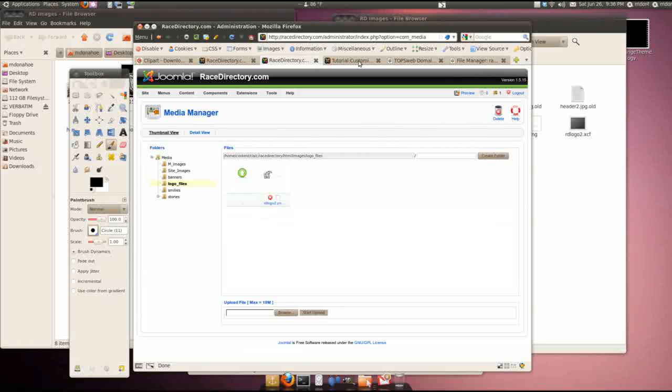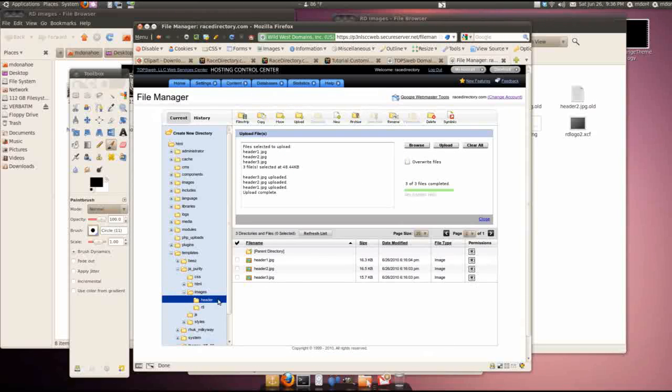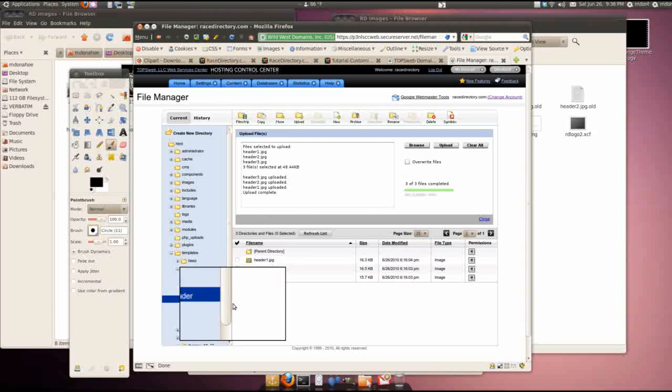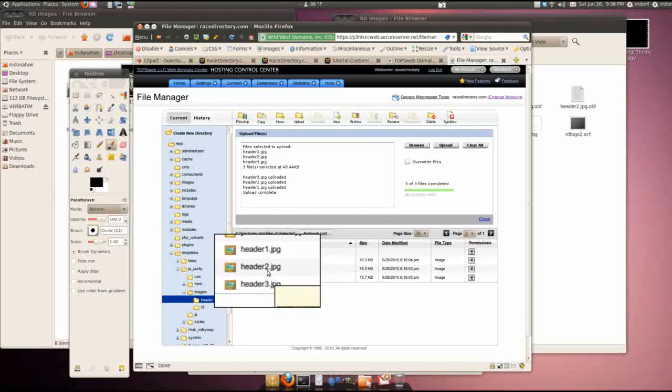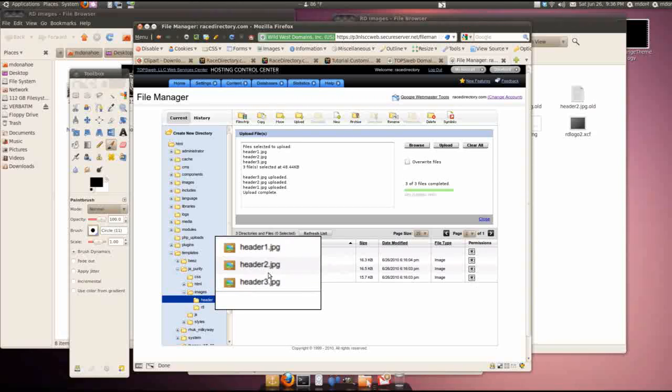But what you're going to have to do anyway is log in and go to the file manager. You're going to have to go to the header, and I'm going to zoom in so you can see it. You're going to have to go to templates, JA Purity, header, and there you'll see the header 1, header 2, and header 3 files, and essentially do the same thing. Download them and put your own image over top of that.